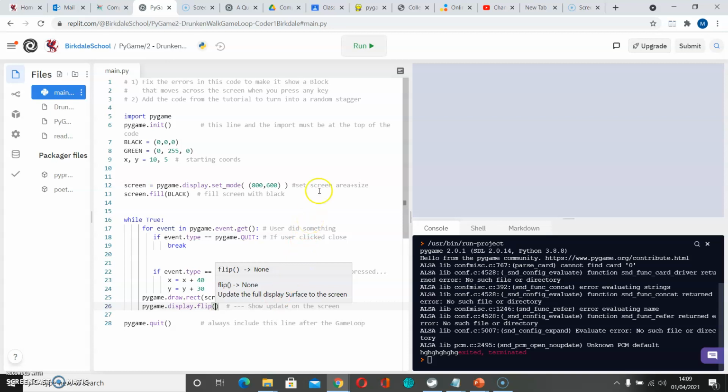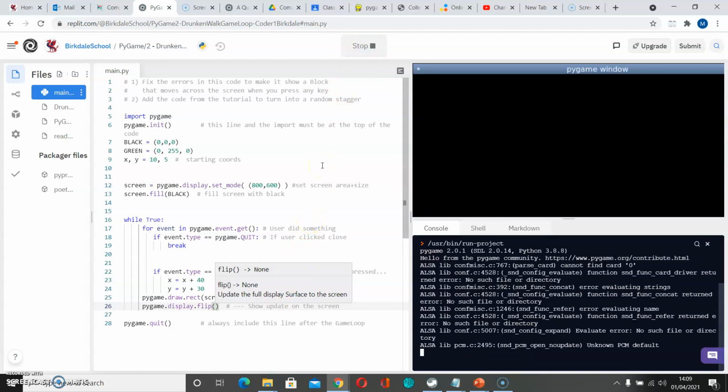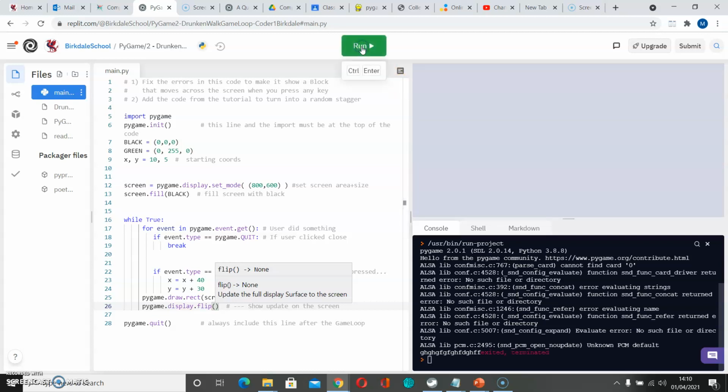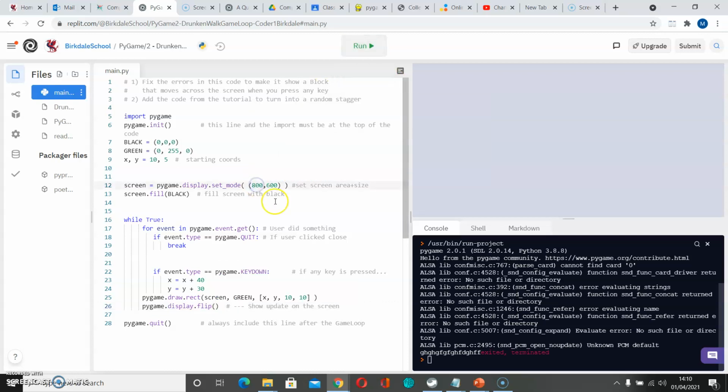And if I try running this now, you can see that I do indeed get my block in the corner. If I am in this screen down here and press the keys, then they will use the console window. If I'm up here and click in the PyGame window, then we can see that I've got events happening here. So that seems to be working fine now. One thing I will do to make things a bit easier is I'll switch the resolution down to 400 by 300, which will fit in that small window a lot better.